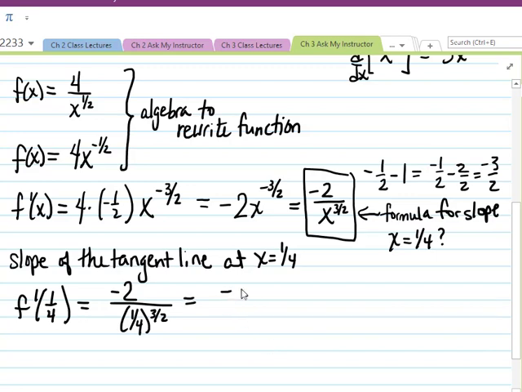Let's simplify here. We have negative 2 over, you can think of this back in radical notation as the square root of one-fourth cubed. The numerator is the power, and the denominator of this exponent is going to be your index of your root. So it's a square root. The square root of one-fourth, well, one-half times one-half is one-fourth. So that's really just one-half to the third power. One-half to the third power is one-eighth.